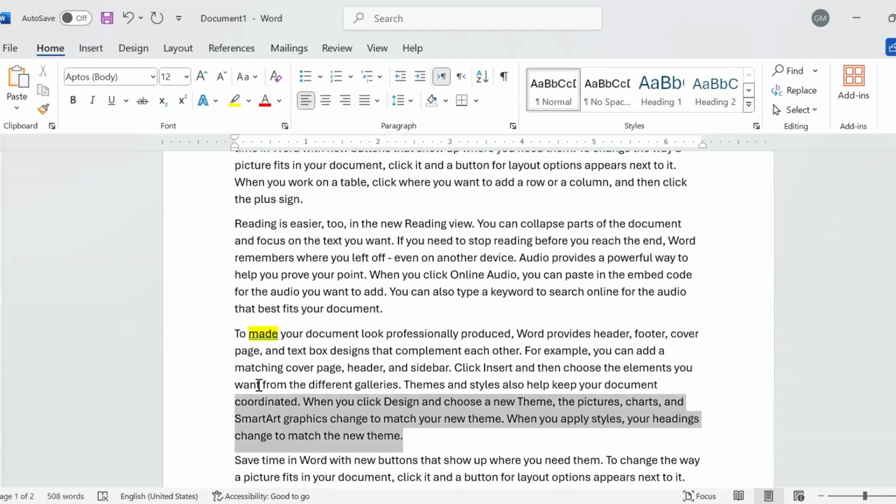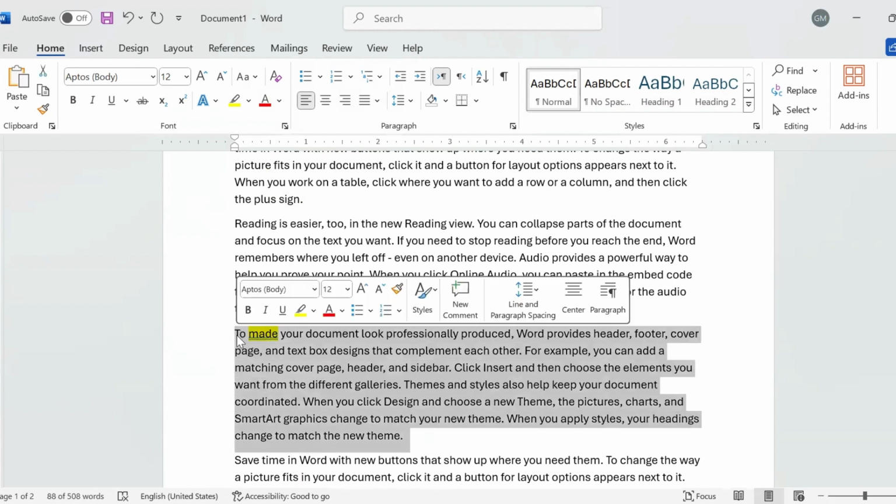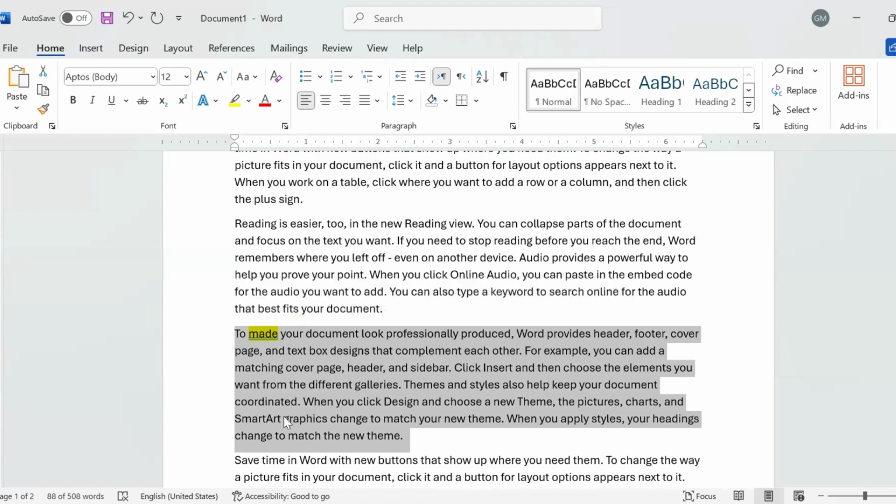If I need to cut a text, the difference between copy and cut is that copy will provide another copy of the same text in another position, but cut will move the text to a new position, so you'll have at the end only one copy of it in the new position. Cut can be done in several ways. You can select the text, then press cut. This is cut, or right-click and cut.